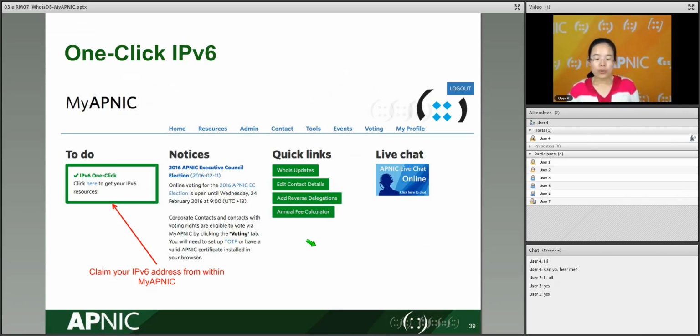And when you want to apply for some resources, for example, IPv6, if you haven't applied for an IPv6 address before, you will have IPv6 one click here. One click, and then you can apply for the IPv6 address for your network. This is a very easy and simple step, and you can start to use IPv6 in your network.